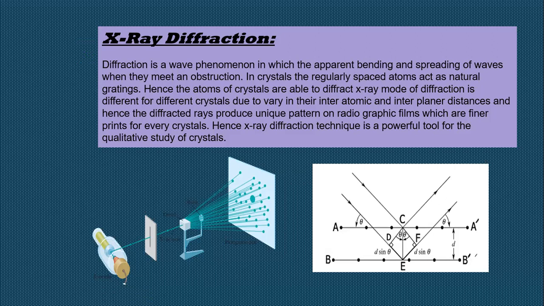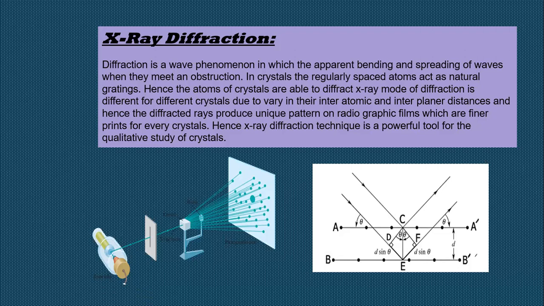The mode of diffraction is different for different crystals due to variation in their interatomic and interplanar distances, and hence the diffracted rays produce a unique pattern on radiographic films, which are fingerprints for every crystal. Hence, the X-ray diffraction technique is a powerful tool for the qualitative study of crystals. X-ray diffraction is based on constructive interference of monochromatic X-rays and a crystalline sample.